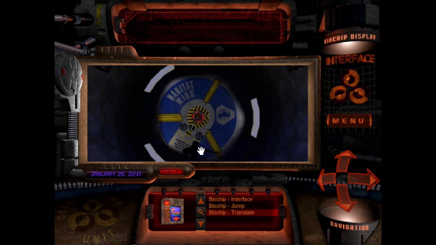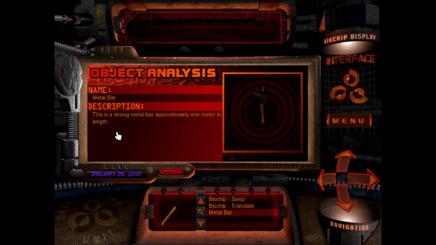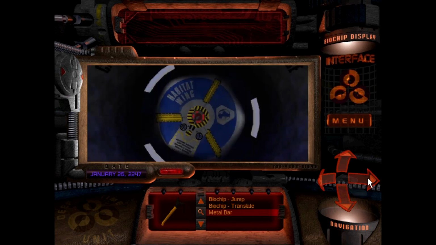So if you turn back here where we came in, there is this here, a metal bar. This is a strong metal bar approximately 1 meter in length. So this was what was blocking the door from pressurizing.